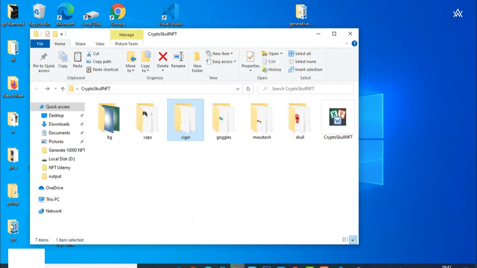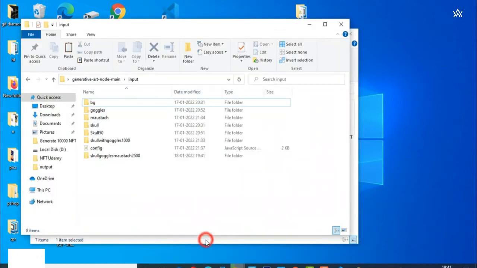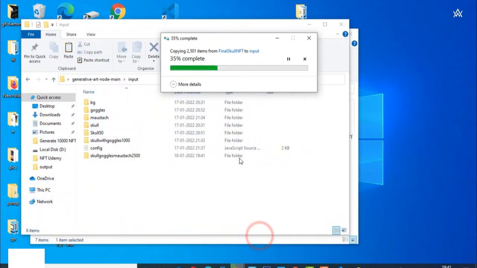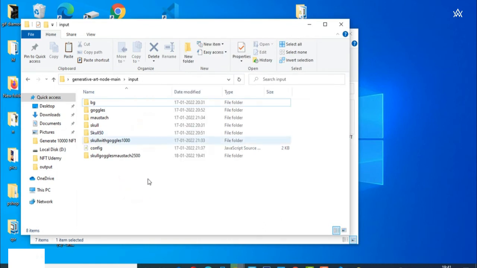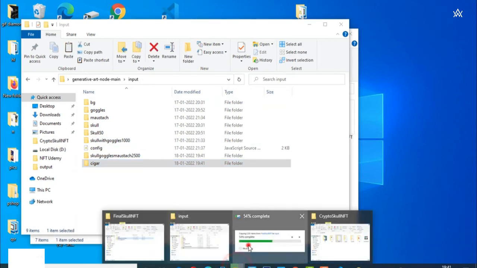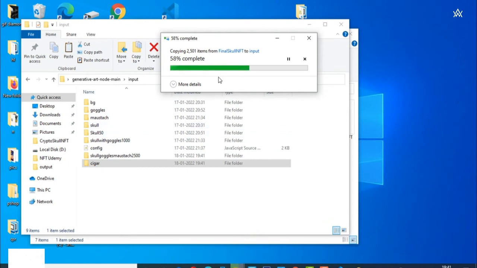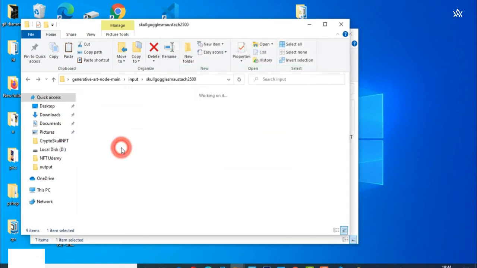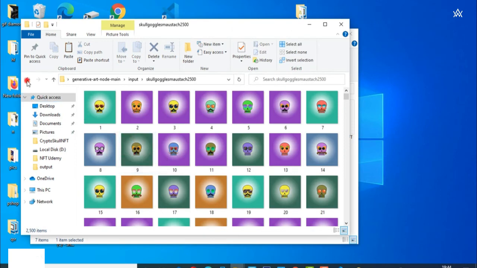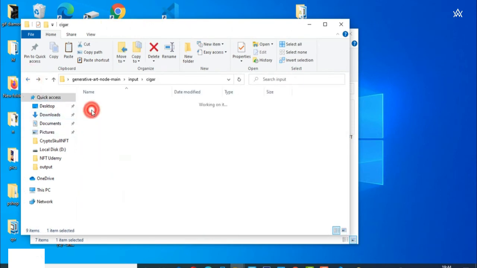Okay, and again let's go back to input, but the process is going on for copying 2500 images, and here in the input I am going to paste that cigar folder also. Okay, so here you can see we have 2500 unique images, and in the other folder we have 5 cigar.